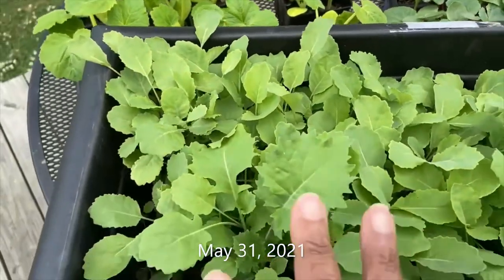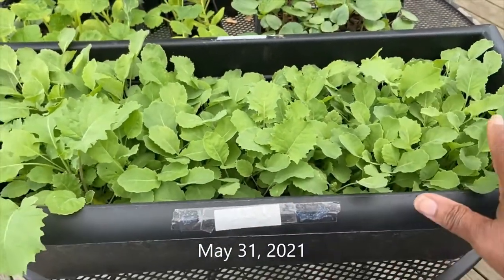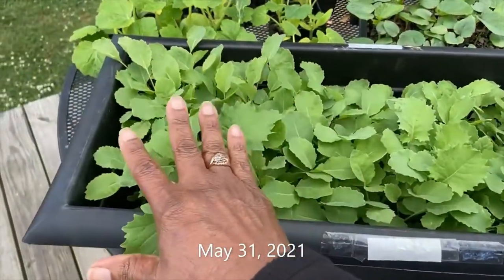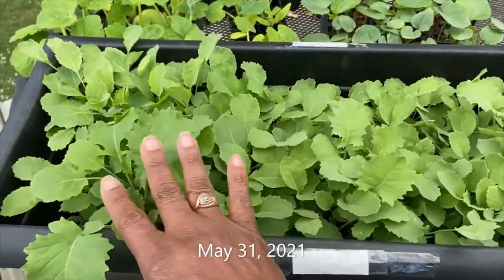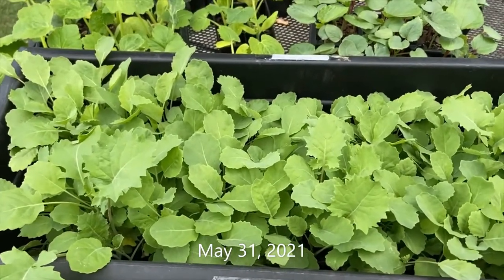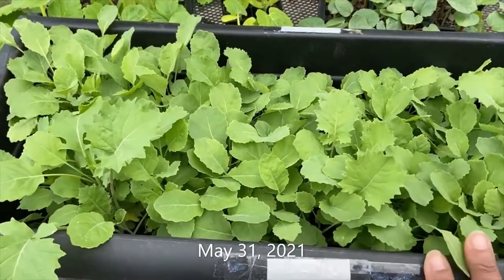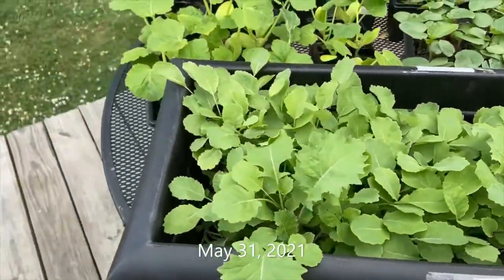Whole big container of collards. All of these are collards. I don't know what I'm going to do. I got too many collard plants. And of course, I'm going to transplant all of these eventually in my garden. But right now, I'm not going to do any collards. I'm just going to do squash today.